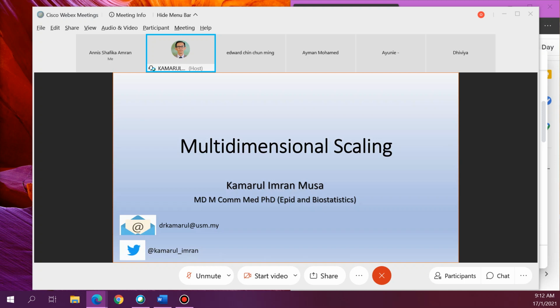And after that, I will demonstrate to you some R codes that we can do on R Studio Cloud. Okay, so the demonstrations will include demonstrations for running multidimensional scaling in R. Secondly, exploratory factor analysis in R. And lastly, structural equation modeling in R. Okay, let's go to the lecture. So again, the lecture for this week is multidimensional scaling.